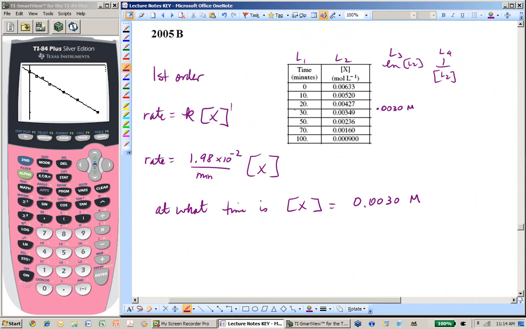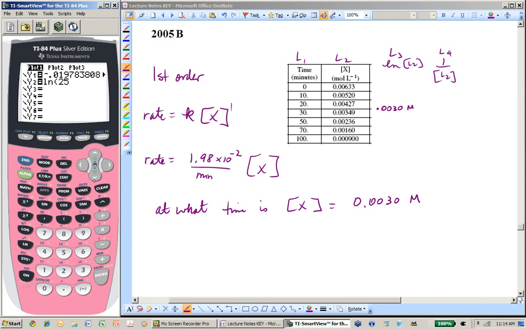So I know y. That means I have to go to y equals and put in the y that way. It was trying to deal with what I hadn't cleaned out of here. Okay, so what do I need? I need ln of 0.003, because this is the best fit. It was L1, L3. Missed the 3. That would be bad. Graph. If I see the intersection, I'm golden. There it is. I don't have to zoom out. Saves me some time.